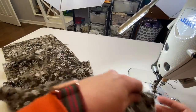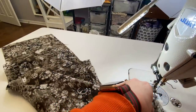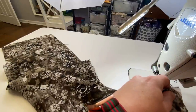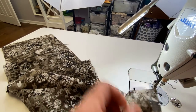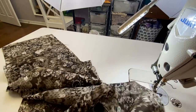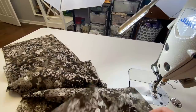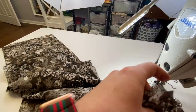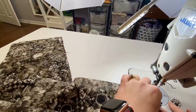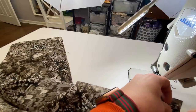Our first thing with the collar is to sew the two pieces together at the end with the notch — it even says center back — so sew those right sides together. I've already put these right sides together so I won't get confused. I'll set the pattern piece aside for a moment as we'll reference it in just a second. We are sewing these together at 5/8 of an inch — we are not going to french seam this because it gets sewn over on itself, so we don't need to finish the seam allowance. This is step 12.